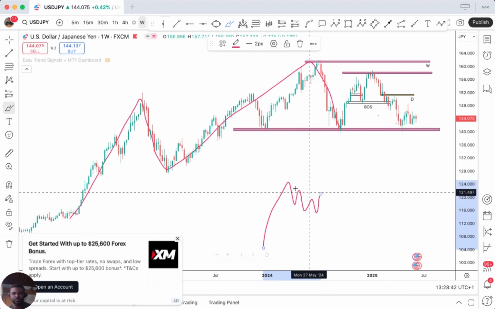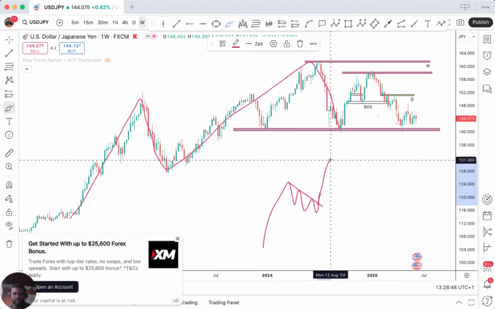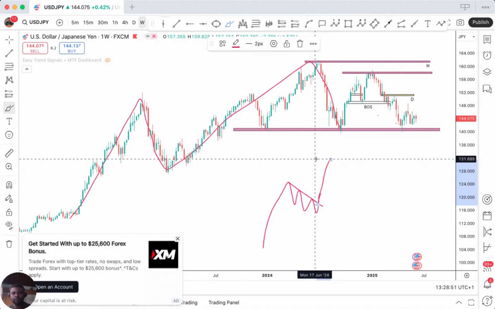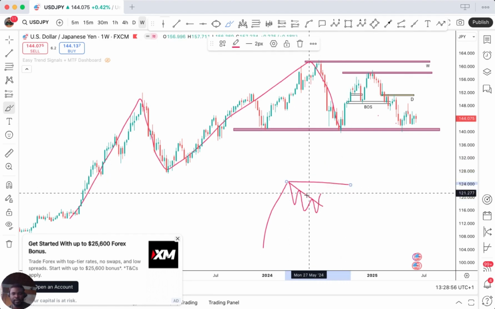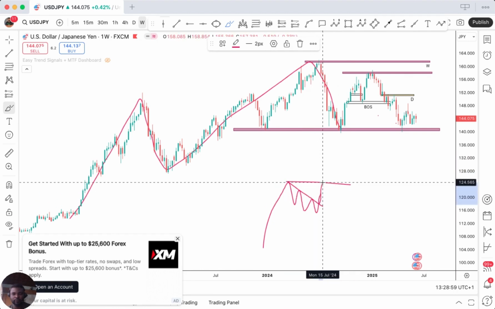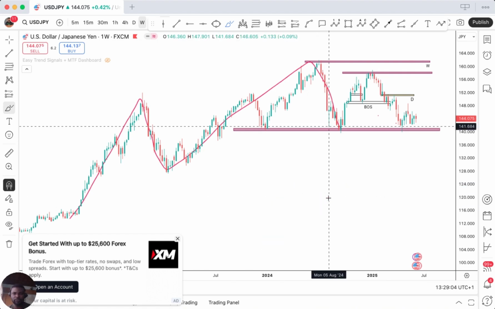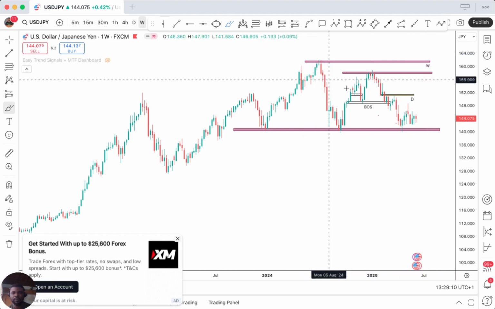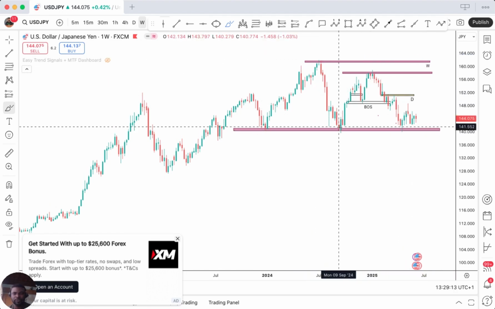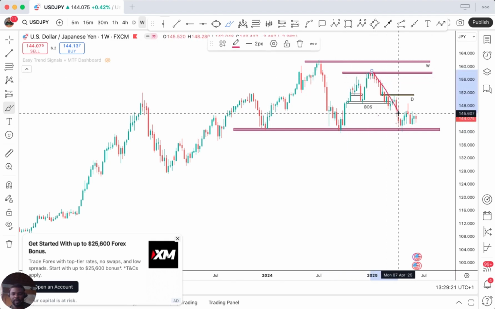Now, once price has broken through the corrective phase, then we are ready to make an upward movement, which is the next impulsive wave. Now, look at what happened in this case. The market couldn't break the previous high, and instead it actually reversed from there. So now this is what we call an extended correction, because initially the market was meant to break above this resistance structure, as you can see. But unfortunately, the market couldn't break it because the buying pressure in the market has reduced. And as you can see, the market turned around to the downside, making the extended wave.